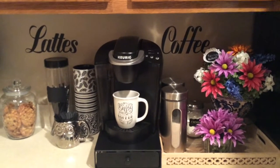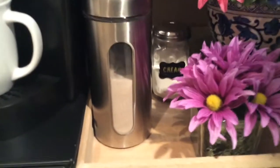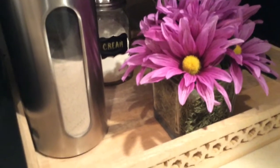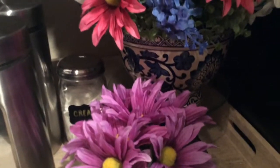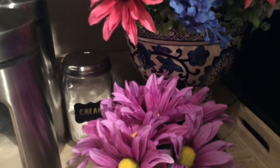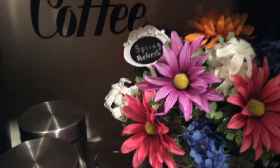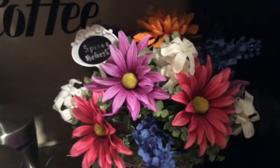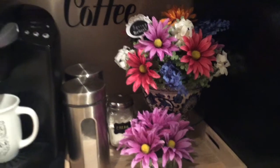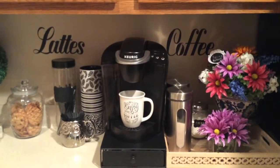So as you can see, I didn't do very much to this area. I simply changed out the teddy bear that was holding the toothpicks. And remember the little glass vase that I purchased in my last haul? I simply added Dollar Tree flowers that I also showed in my last haul. The flower pot here was changed out in place of the black and beige pot that I had originally, and I simply added Dollar Tree flowers to that. And then the plant label — remember that from my last haul? I simply added a chalkboard label and wrote the words Spring Refresh. So yeah, it's a very simple added touch to my coffee station area, but I simply love it. And I didn't want to overcrowd this area. So there you have it.